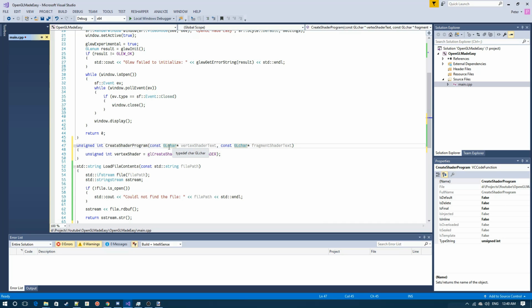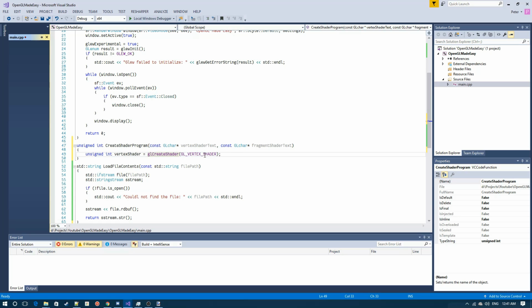As you may know, if you use basic data types, depending on what type of computer you have, the size can differ. With the built-in GL types, that doesn't happen, so they're the same size on every single computer. Just in case you were wondering. So anyways, let's get back into this.